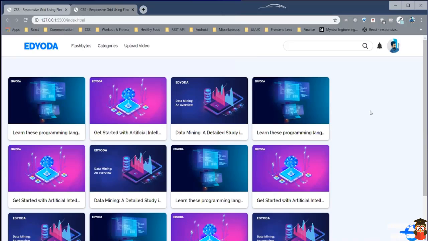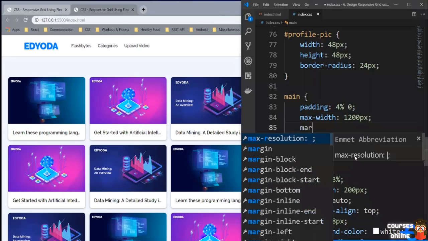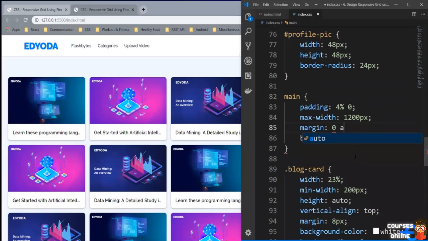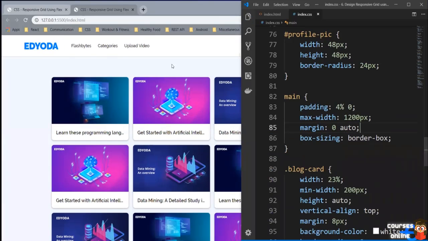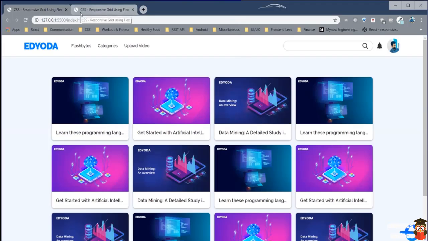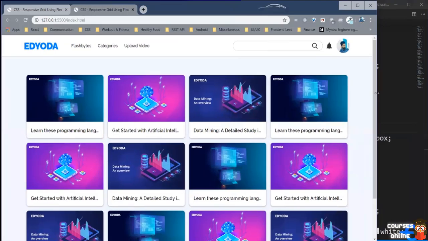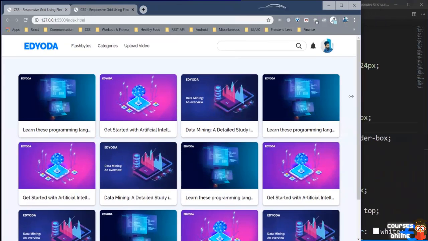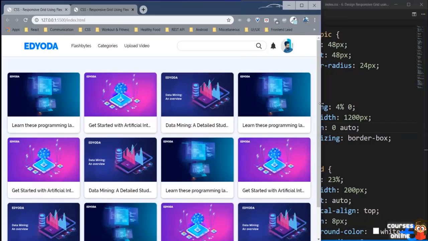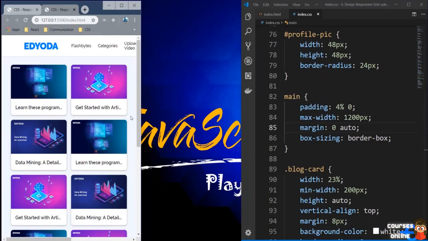So if we could bring our grid to the center of the screen, that should do the trick. To bring something to the center, we could simply use margin auto. So margin top bottom 0 and left right auto. Let's save it. And as you can see, we've got this similar spacing on left and right. And when I reduce it, my cards don't reduce in size, but this spacing goes away. And once I reach the minimum level, the cards start to reduce in size. And that's exactly what we wanted to design.